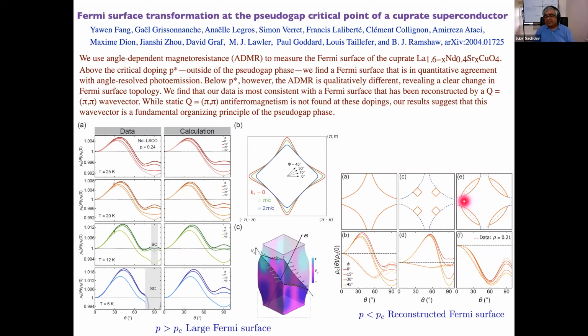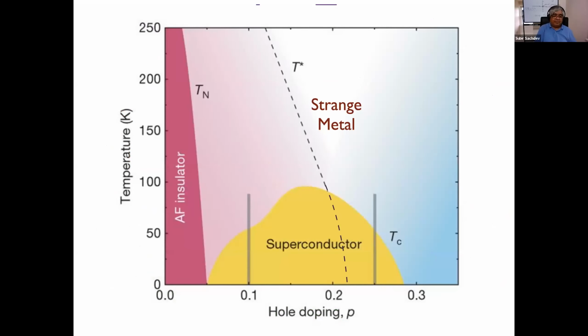The only catch in the picture is that to get this Fermi surface, at least naively in the one-electron picture, this is the Fermi surface you would expect if there was long-range antiferromagnetic order. So I mentioned this antiferromagnetic phase way back here. If that order was present all the way up to here, there'd be no problem, you'd understand the data. But it's not. There's something very bizarre going on in this region.